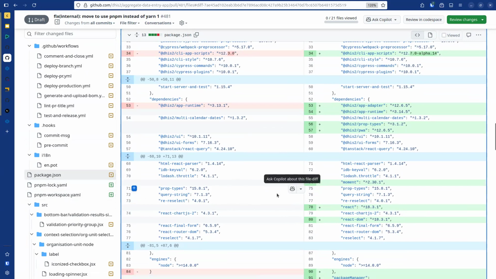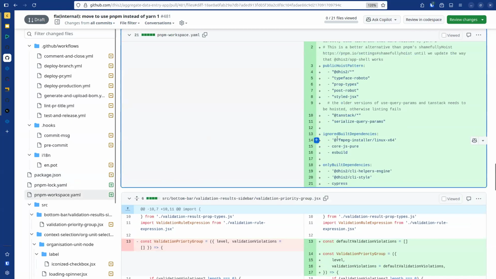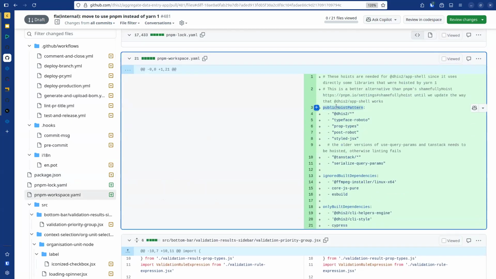So PNPM doesn't allow that by default, and the solution most of the time is just to be explicit and install the library in your package JSON, and that's what you should do. But if you want a workaround, you can use this public-hoist-pattern.